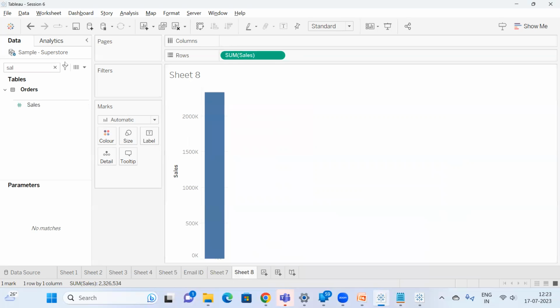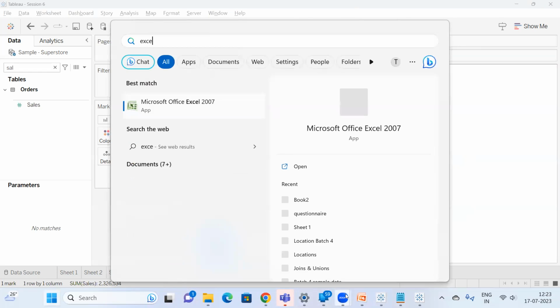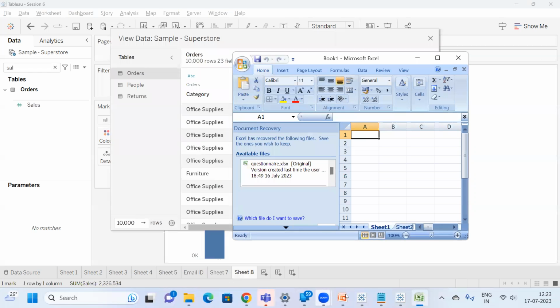Normally, if you take any data, let's say in my organization I have three people, Ajay, Vijay, Raju. These are the three employees, let's say.